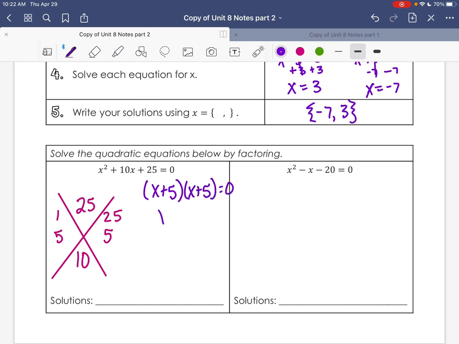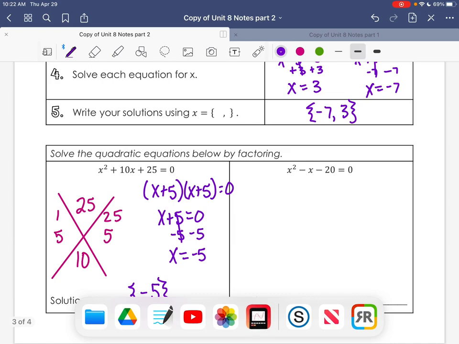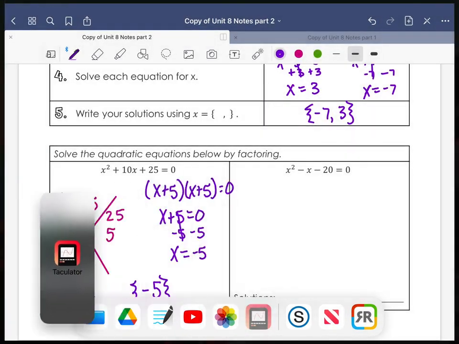Well, since they're the same, and this is only true if they are exactly the same, the plus and the number have to be exactly the same. So either x plus 5 and x plus 5 or x minus 5 and x minus 5, not one of each. Then you can just do it one time because they're both going to equal negative 5. Well, what that means is that you just have one solution. So if you graphed this, let me pull this up here real quick so we can see it.